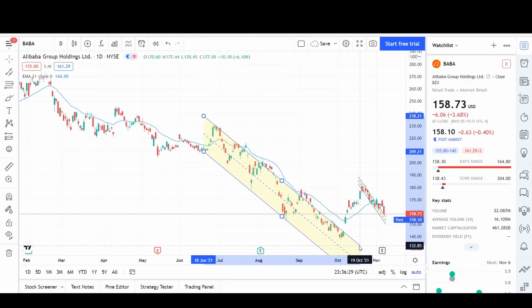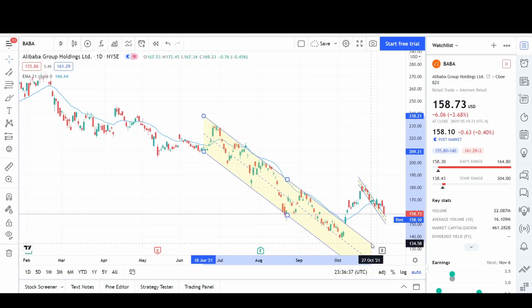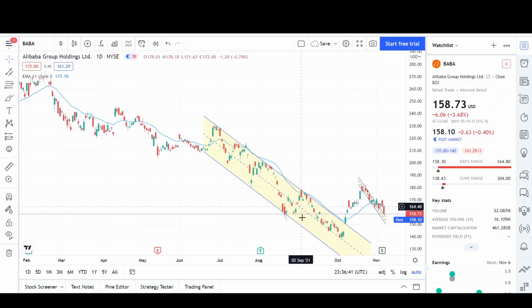I thought maybe it was something like this, and we had the break outside back here in September, and we made that new low in place, and then we reversed. But it looks like since we're still continuing lower, maybe it was more shallow. So this actually fits good too. So you just can't be sure. Sometimes it could be both ways, and you just gotta wait and see how the price action is gonna play out.